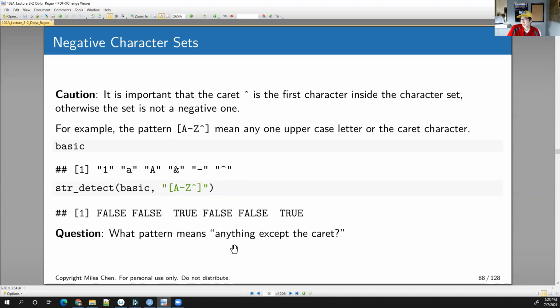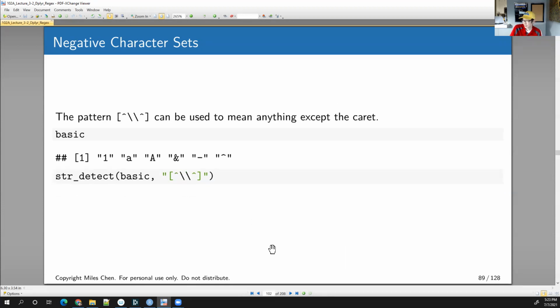All right. So here's a question. What would I write if I want to say I want to match anything except for the literal caret? Okay. So one way we could do this is we could do a negative character set, caret that says I don't want, and then you can put in a double slash caret here. This double slash is technically optional because if it's not the first character, then it becomes the literal thing. So if we do this, then it matches anything except for the literal character, okay?